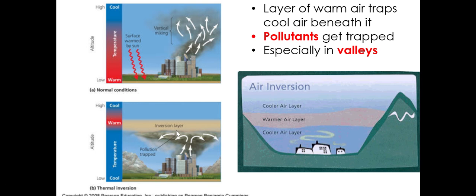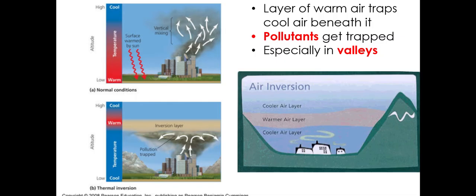So as we go up, there's cooler air, but what happens especially when there is a thermal inversion is that the heat rises, as you know, but it's not going all the way up as it typically would, and so that cold air is trapped. In thermal inversions, we're not going to have normal atmospheric conditions where that warmer air goes up and disperses. The surface is going to be warmed by the sun, and when it cools, the air would typically go up. So during a thermal inversion, that cool air is trapped under a layer of warm air.